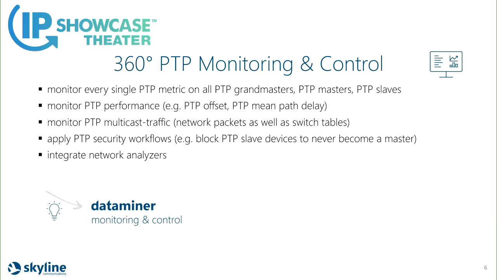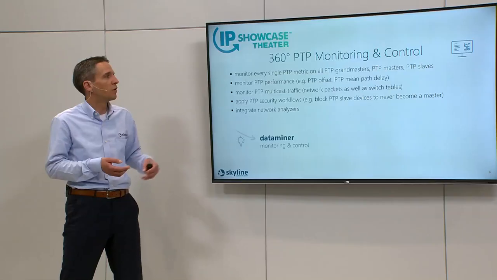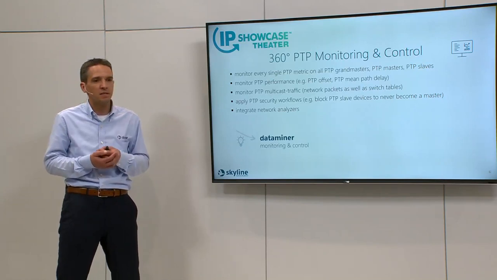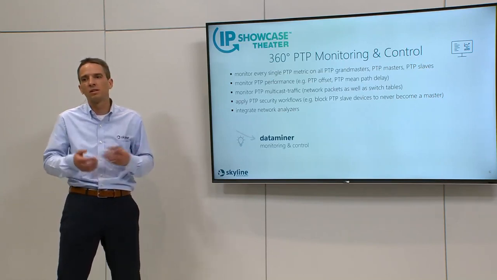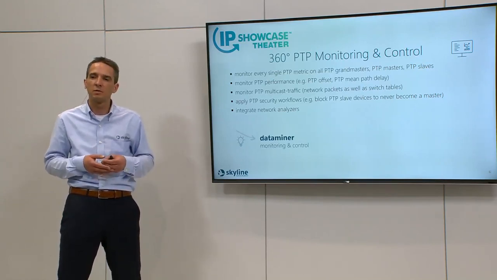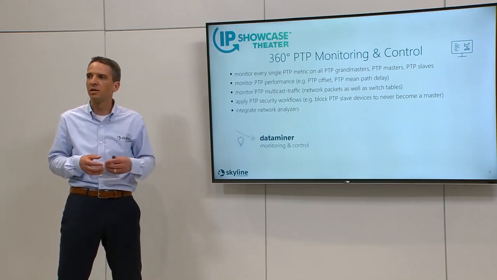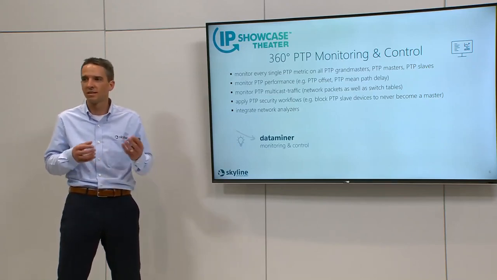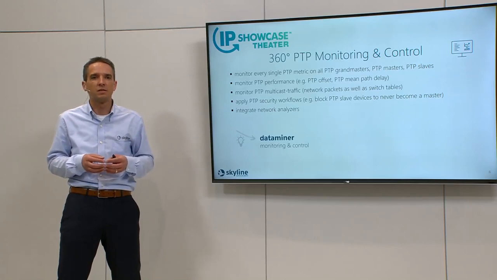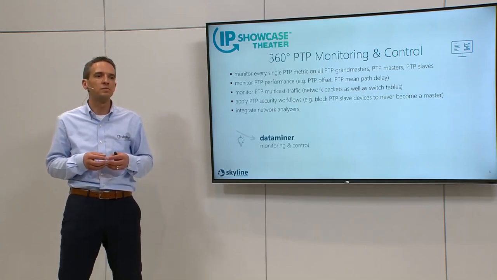Last but not least, again here, we talk a lot about PTP security. We see some devices that don't work perfectly well. We have to apply some security workflows on top of it in certain situations. One of the examples I can give, we see PTP slave devices. According to the standard, to the specifications, they should have a slave-only mode, so that they never announce themselves as a new grandmaster. But we have seen devices all of a sudden announce themselves as a new grandmaster. That's something you don't want.